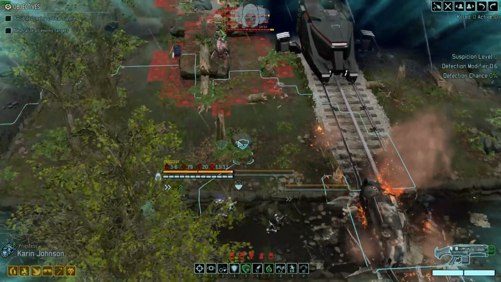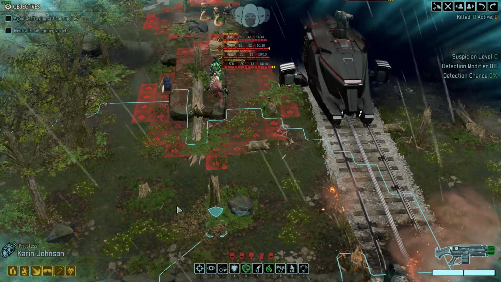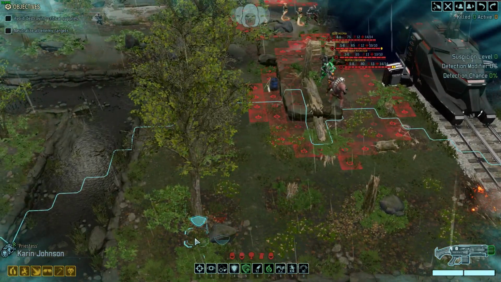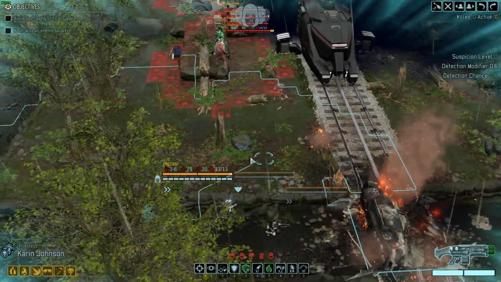Could be slightly dangerous. 1, 2, 3, 4, 5, 6, 7. They could get to this row, which means this is not really safe. This is not safe. This would be safe if they came back this way, but silly.